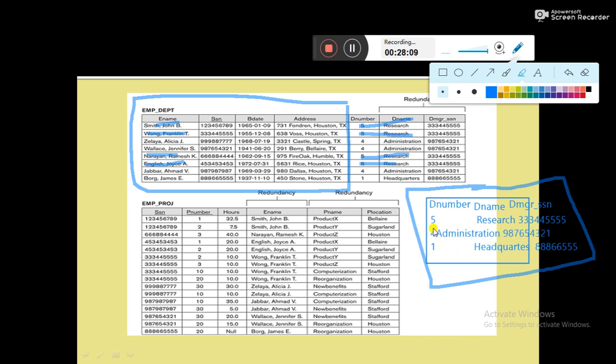So here the information is not repeated multiple times, only a single instance is there. In the relation EMP_DPT, this set of information is repeated multiple times. Why? Because it combines the attributes from different entities. Once it is removed from the original relation, the redundancy disappears.